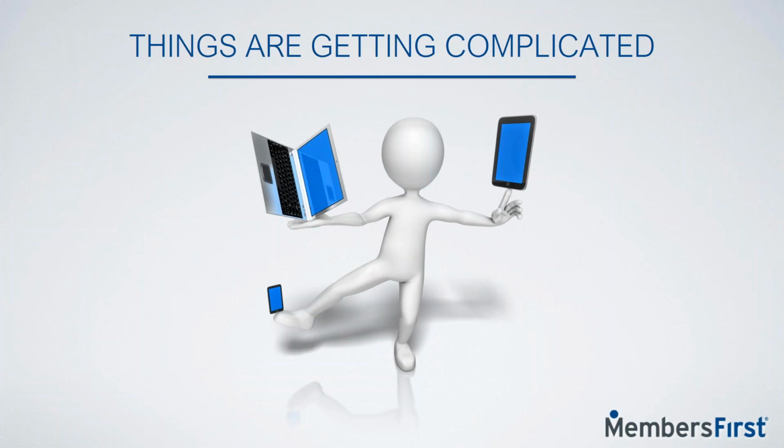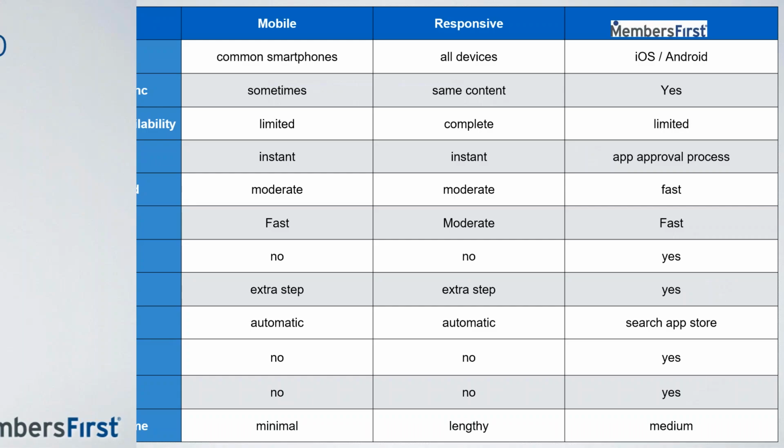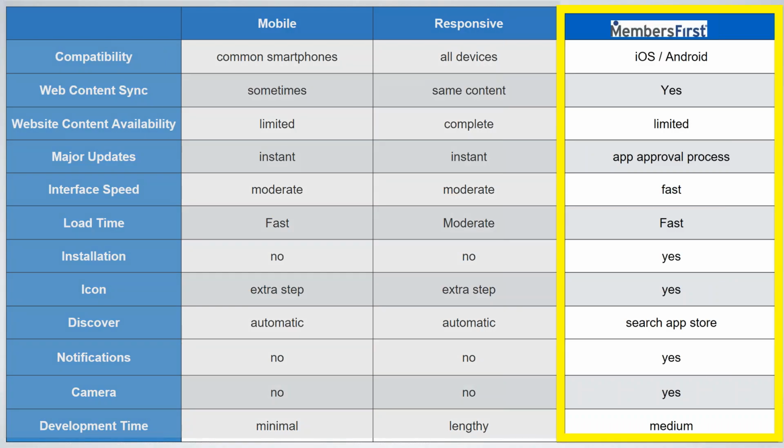So let's start off with the world of mobile. We all know that things are getting complicated. All of your members probably have more devices than you have, and they're actually using them all of the time. So how do you manage all of your communications in all of these different areas correctly? Well, there's a couple different things that go into your mobile strategy. One, everybody should at a minimum have a mobile optimized website. That's a no-brainer. A lot of clubs are moving into creating mobile responsive designed websites, which is perfect.